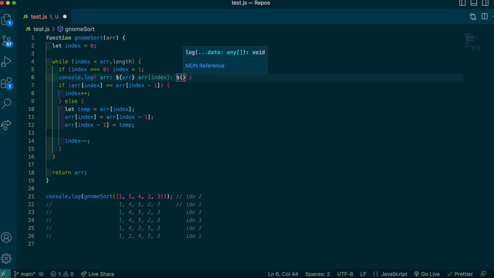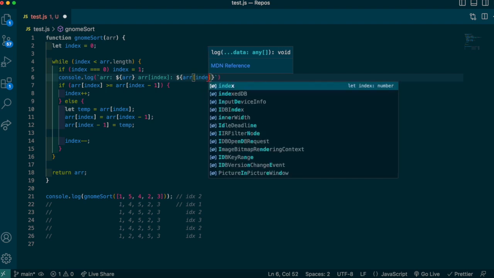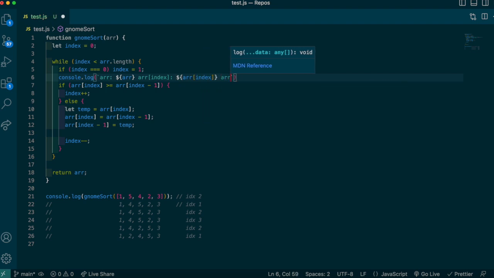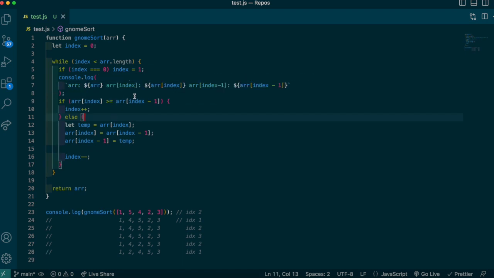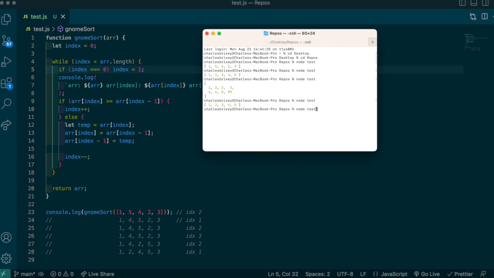So I'm going to console log these values so we can see what exactly is happening each iteration of our while loop. So here's where I'll actually put array at index minus 1, array at index minus 1. And notice I am putting this logic after this if conditional because index will never equal 0. I want to see what it looks like when it equals 1. That just makes sense. Okay, now let's run this code and see what happens.